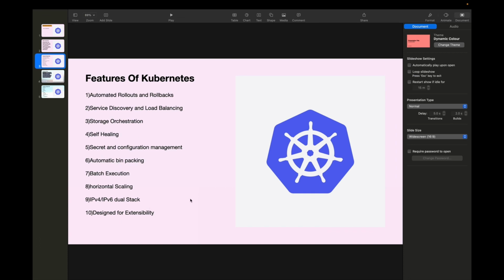So in the future video series, we will be seeing an example of all these features, and I will be sharing with you all the examples of how these features can benefit our application of all kind of size, let's say large application, mid-size application, or even small applications.